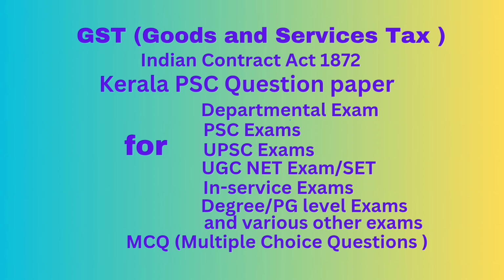Question number 47. The supplier and the recipient of a supply shall dash to pay tax or to pay the input tax credit availed, as the case may be, in relation to outward supplies for which the details have been furnished under section 43A subsection 3 or section 43A subsection 4 of CGST Act, but return thereof has not been furnished. Section 43A subsection 6 of CGST Act, inserted by CGST Amendment Act 2018. Answer, be jointly and severally liable.